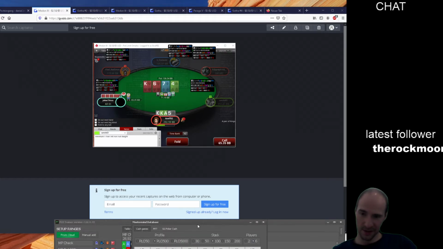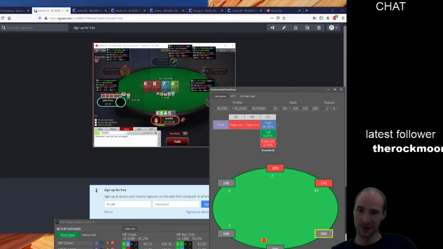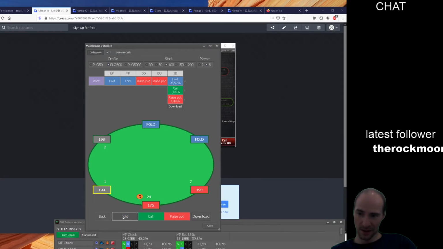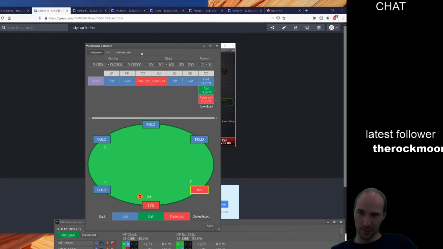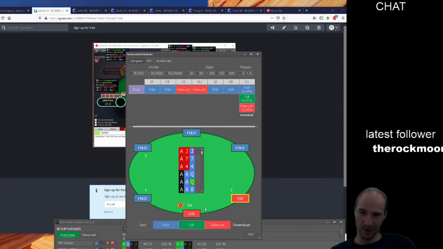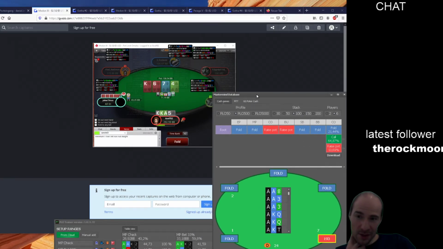Let's see if we might have some turn sims for this one. So, cutoff versus button. I guess the action was like this. Although the pot seems a bit big for this, so it might have been a 3-way pot. So yeah, I'm not sure, but let's first do it for a heads up pot.